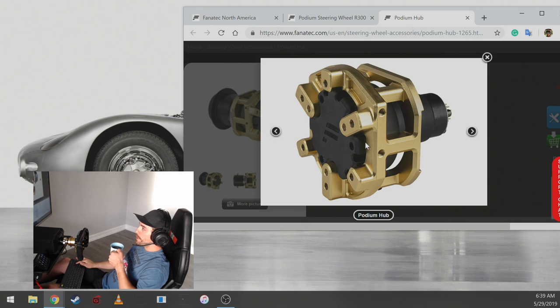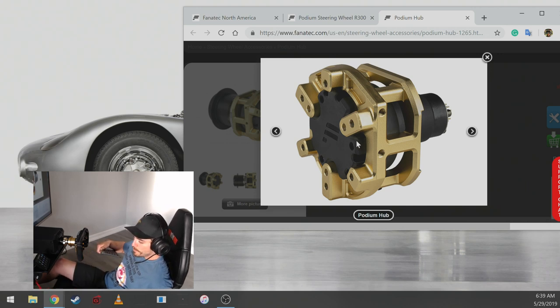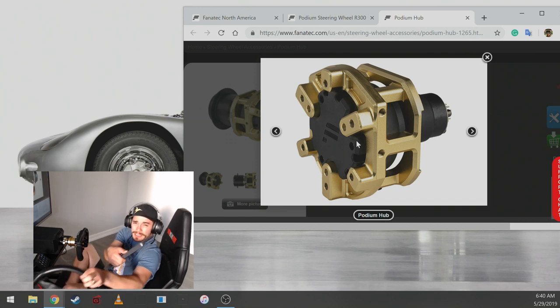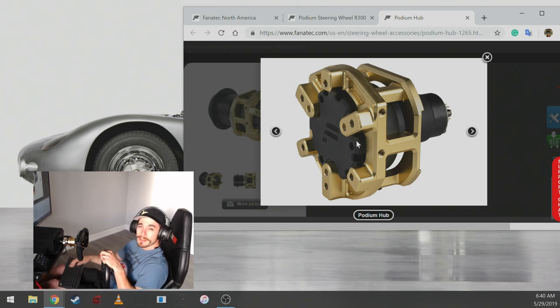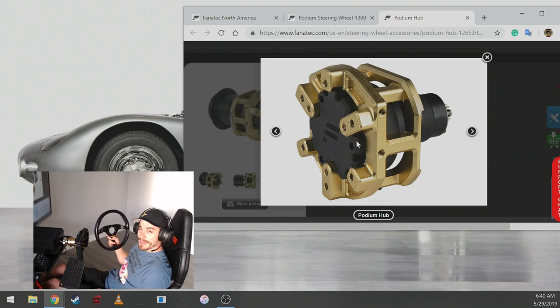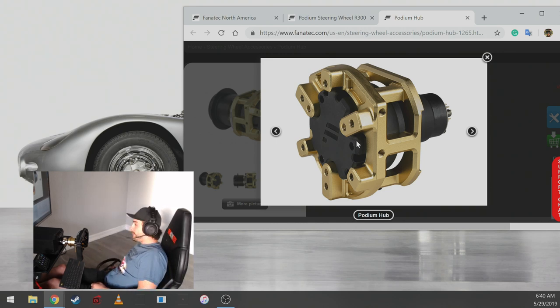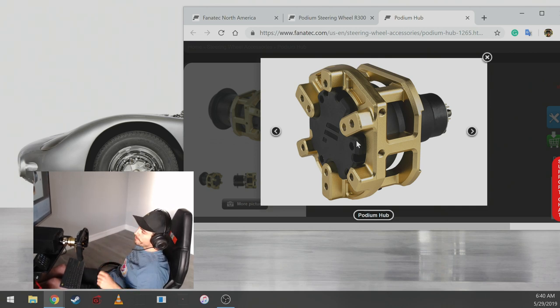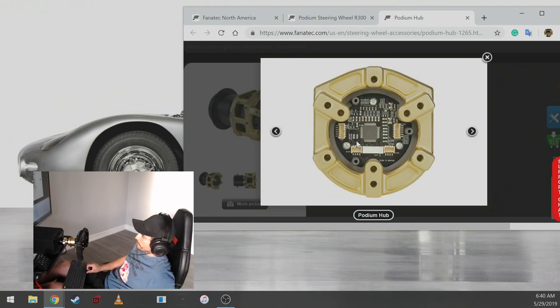The cool thing is if you're running like a Momo wheel, here, let me grab my Momo wheel so you guys can see. By the way, this was given to me by a very special man, probably one of the coolest dudes I've ever met in my life. Unfortunately, I let him down again. But he did give me this. It's a Momo wheel. It's an excellent wheel. You're not going to find anything better on the market. But what's cool is if you see this, it's open, you'll see the Fanatec F. Very cool for aftermarket wheels.